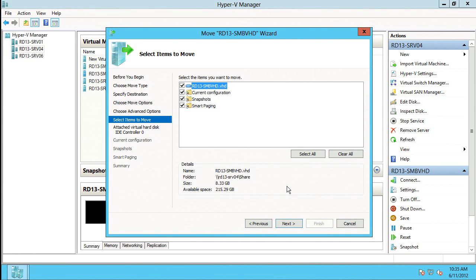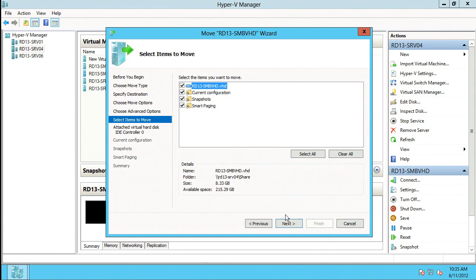If I'm doing some planned downtime, I want to make sure the VHD file is on fast storage, but the snapshots and the configuration file I can put on some really commodity type storage out there while I do the planned downtime of the normal home servers. The great thing about this is because I've split these across different servers, it will keep track of all these for me. There'll be no performance degradation. There'll be no end user interruption or application interruption. This is all live migration.